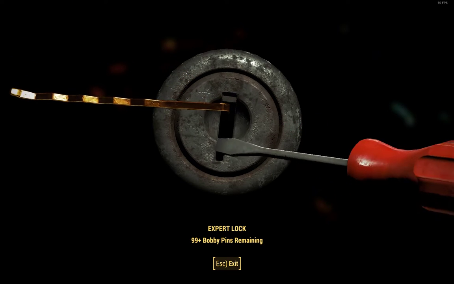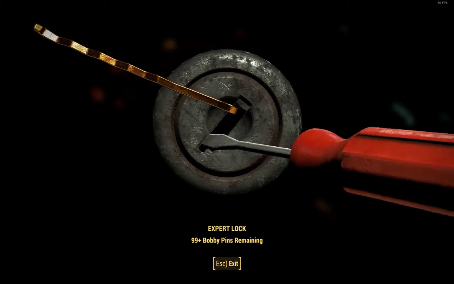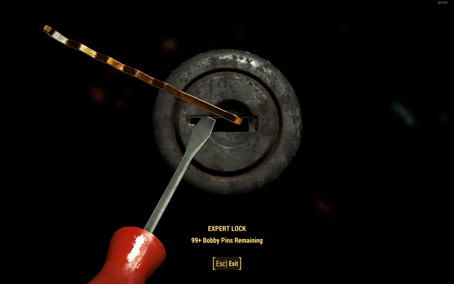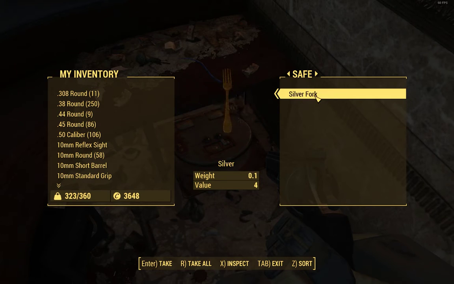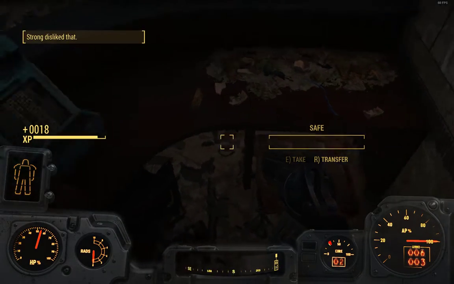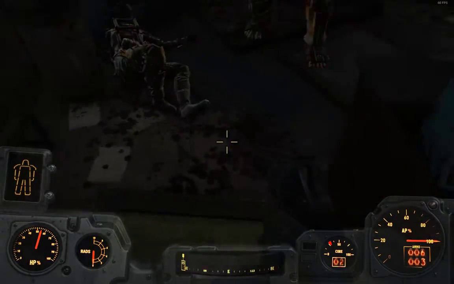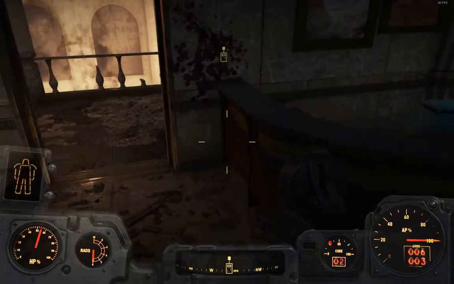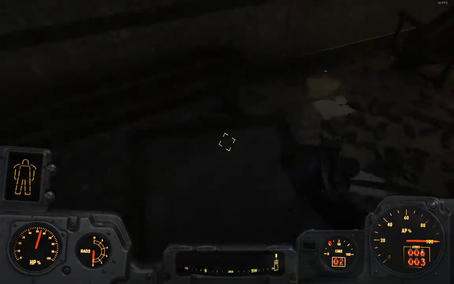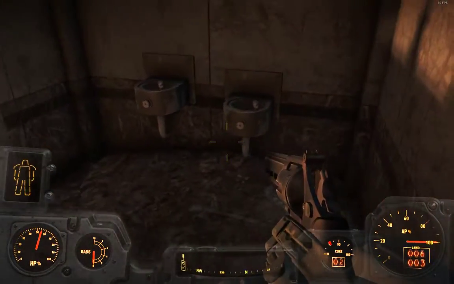Good thing I have 99 plus of them. Ugh! Finally. That's it. Yes, that is it. Yes. Strong dislikes me breaking into that? Oh well. Get over it. I don't know if I'm gonna be able to get along with Strong. He dislikes a lot of shit that makes no sense, that nobody else dislikes.